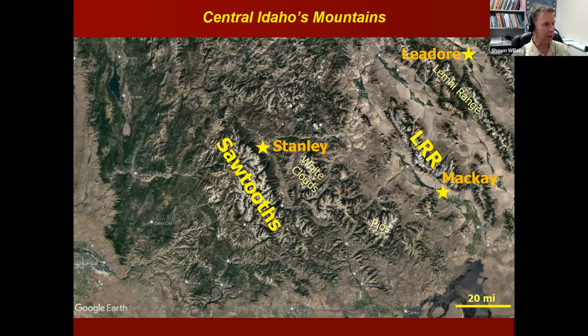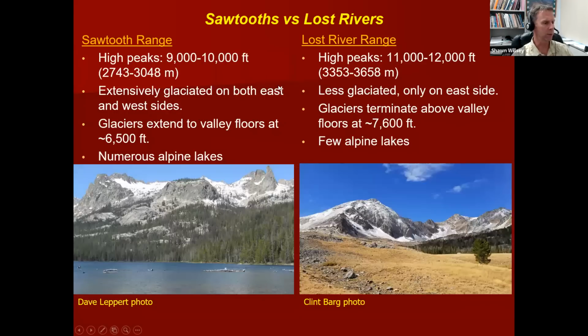So despite the similarities we see with these two lofty mountain ranges, there's some real distinct differences in their glacial histories that I want us to explore here a little bit. So here's a nice summary of these two mountain ranges. And I want to present this a bit as a riddle or a little bit of a mystery. And it's not like a complicated riddle. Some of you might be able to figure it out already, but I'd like to walk you through some of the evidence, show you some nice photos as well. And then let's see if we can come to a reasonable conclusion as to why we see some vast differences in the glacial history of these two mountain ranges.